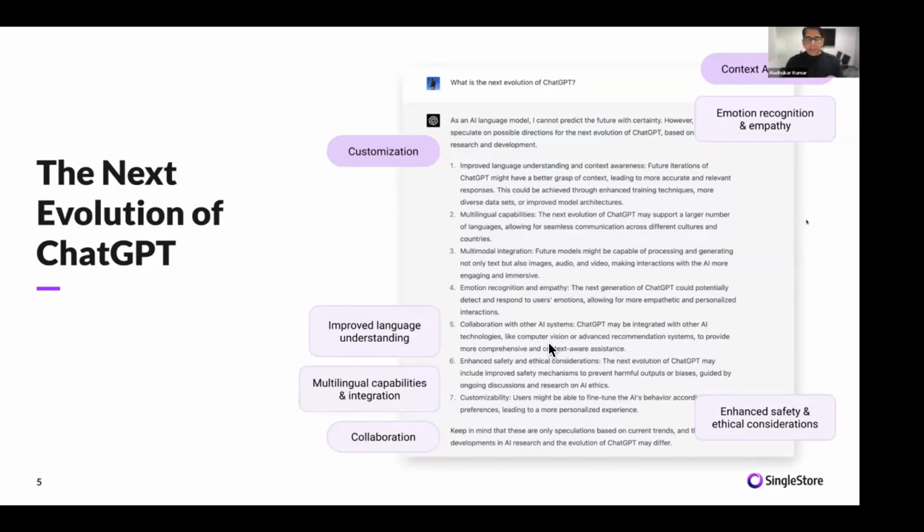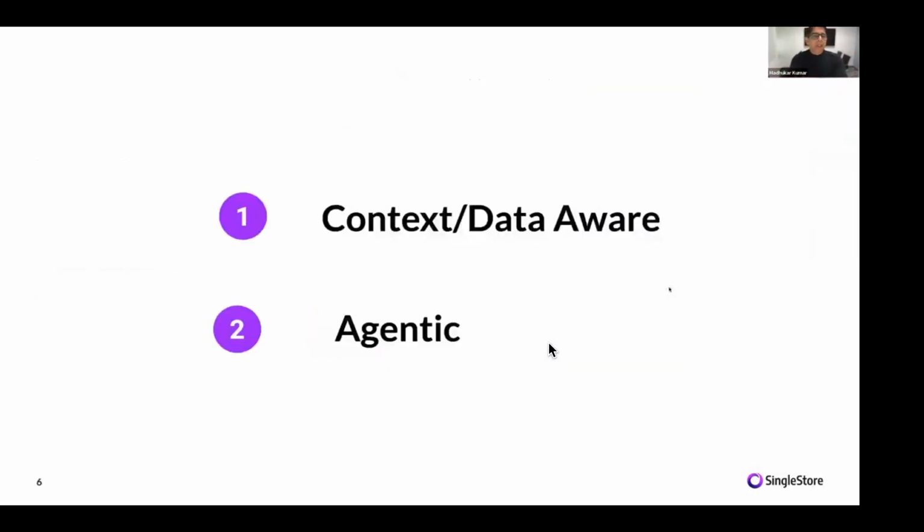So what we started to look at was, we said, this is great, but what if we actually created an application where ChatGPT in some way had access to all the data for a company? And that data could be your Slack conversations, it could be support tickets, it could be code, it could be documentation, things that are not generally available to ChatGPT. And while we started to work on that, I just for fun asked ChatGPT, hey, tell me, what is your next stage? And of course it said, being context aware and customization, those two things jumped up.